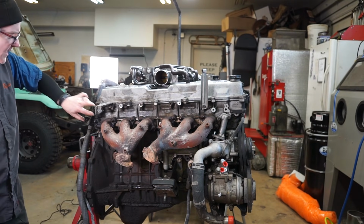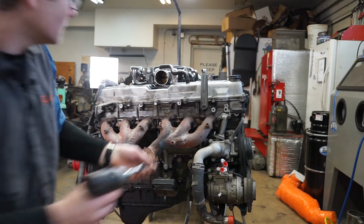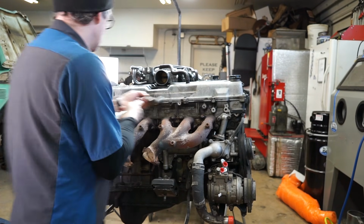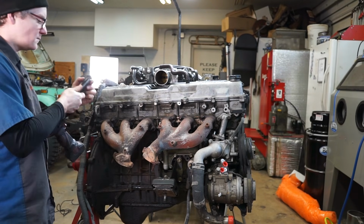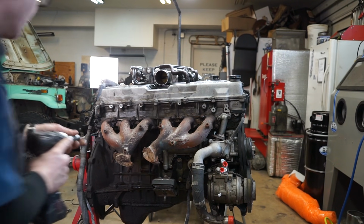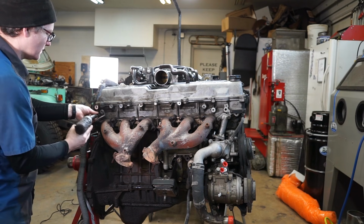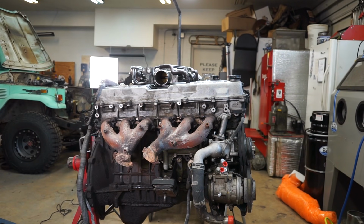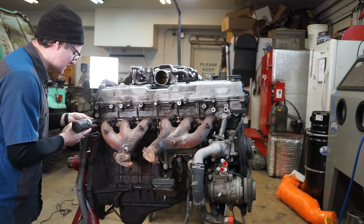And I'm going to go ahead and take the engine hook, the kick-down cable bracket, and the throttle cable bracket off, because our machinist likes those out of the way. And the engine bracket's a 14. There we go. And let's see if the manifold bolts will cooperate. And they will.